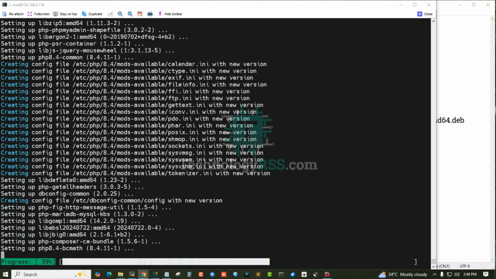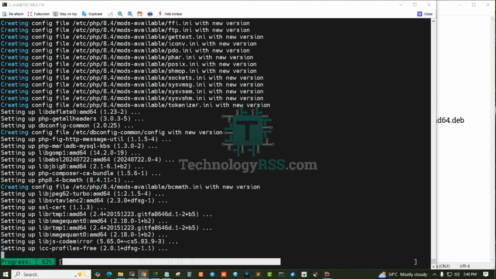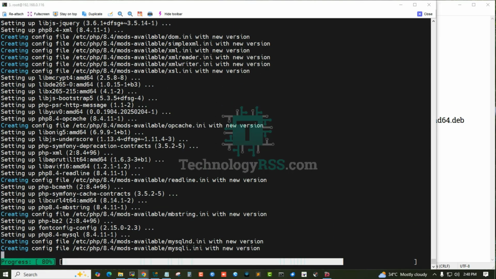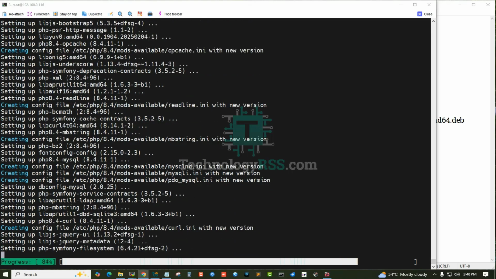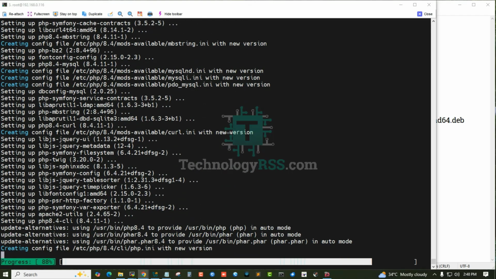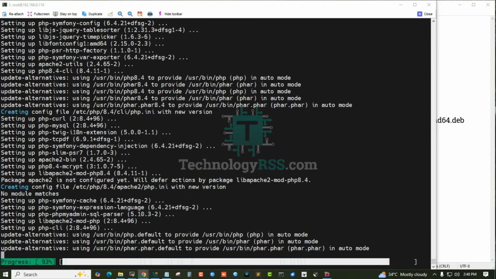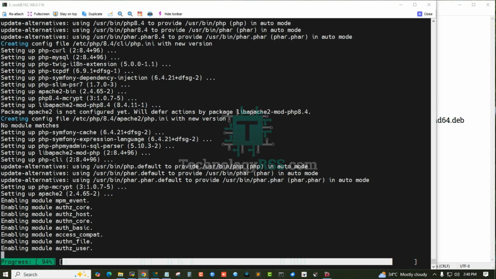Install PHP 8.4. This is the latest version. Install. Creating configuration file, ini file. Update alternatives PHP file.